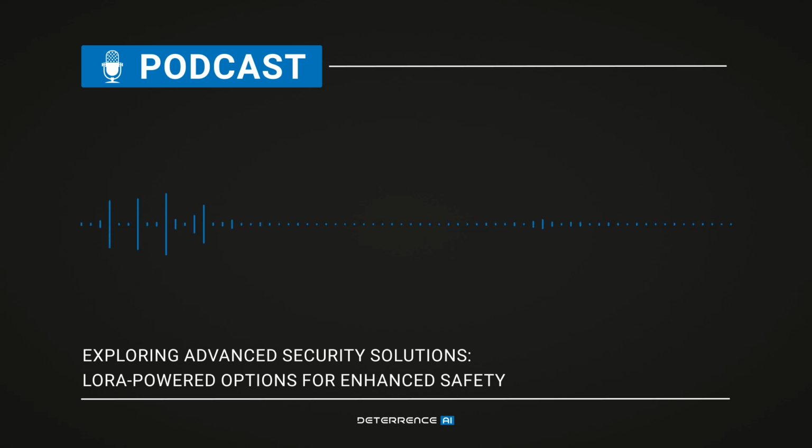It is. And LoRa is very scalable, so you can add more devices to the network without a significant increase in cost. So it's cost-effective whether you're securing a small home or a large industrial complex. Exactly. And if you're concerned about managing the network yourself, there are managed LoRaWAN services available. So you can basically outsource the technical stuff. That's right. You get all the benefits of LoRa without the headache of managing the network. Okay, so lower upfront costs, lower ongoing costs, and options for managed services. It sounds like a win-win.